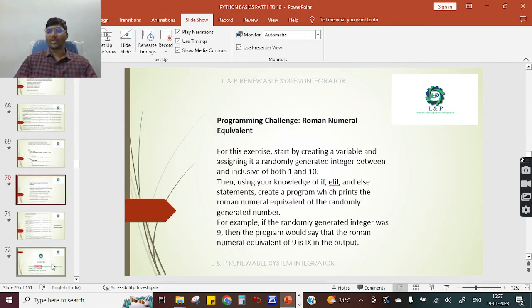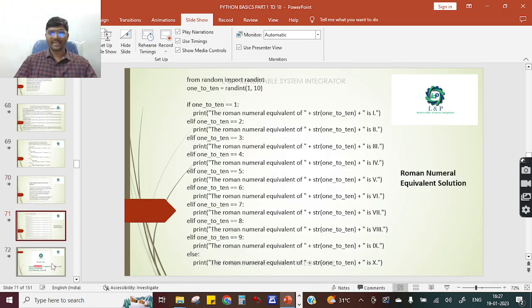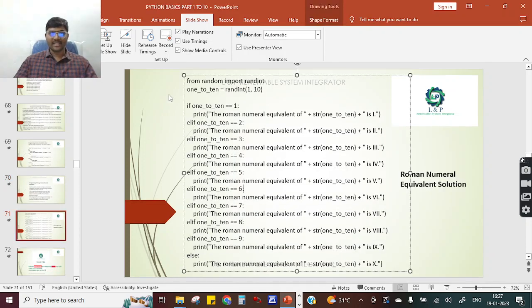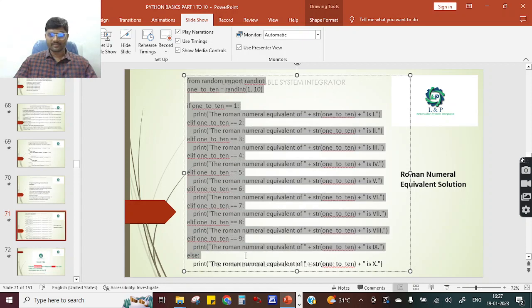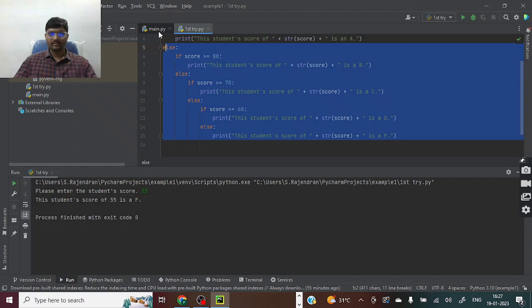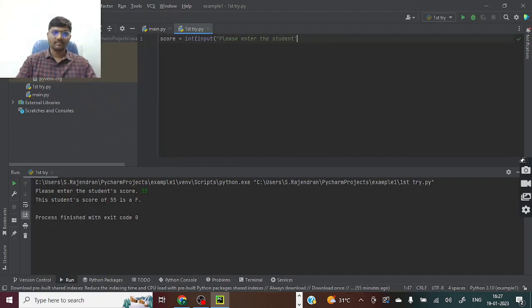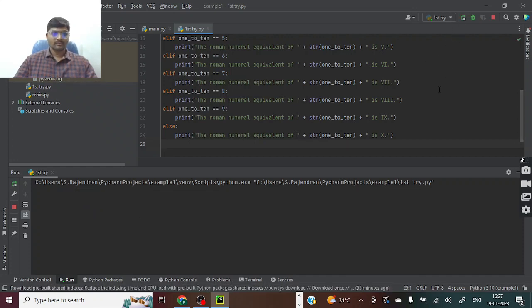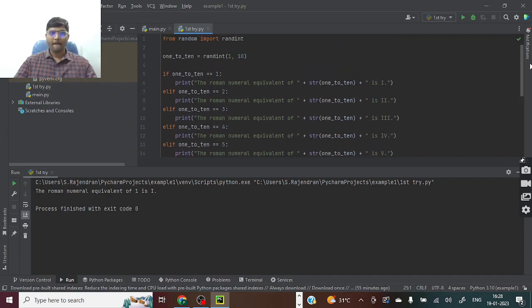Now let us try a programming challenge of Roman numeral equivalence. Let us execute it. Now it is simply mentioning that the Roman number equivalent of 1 is 1. The program gives random outputs.